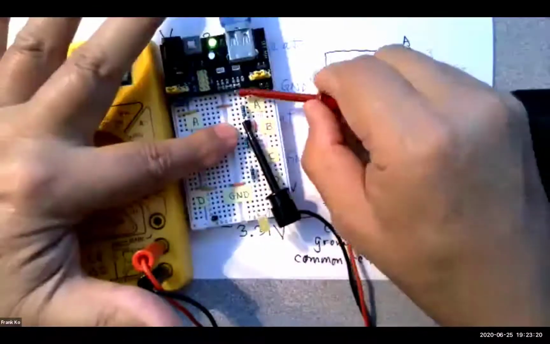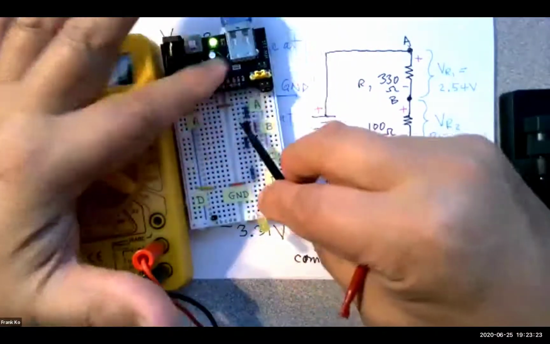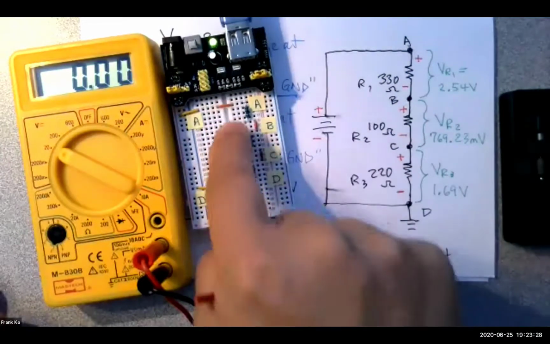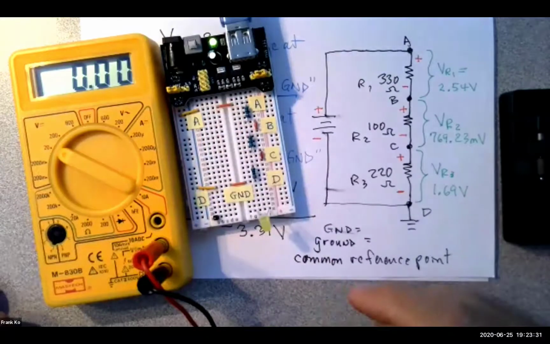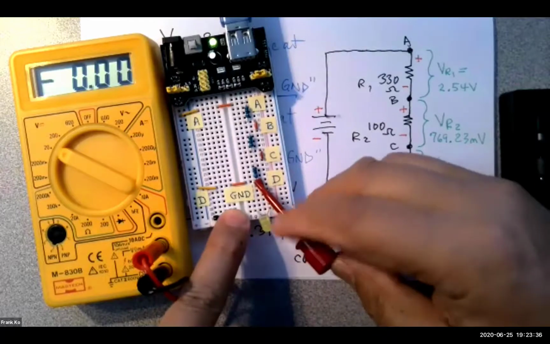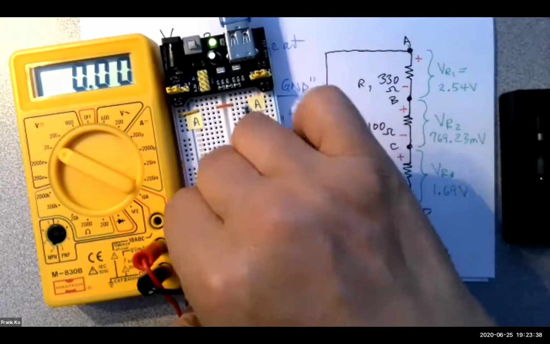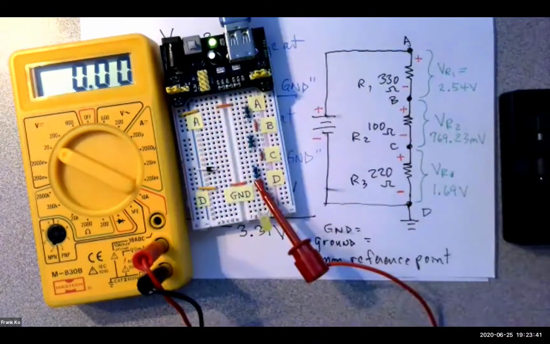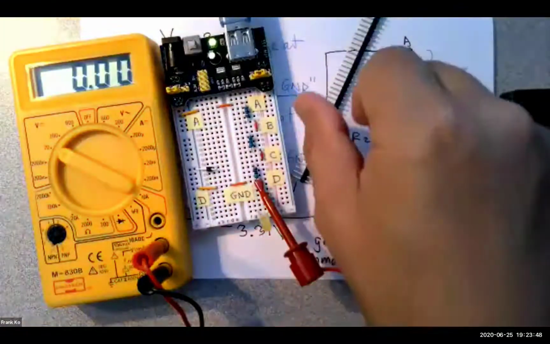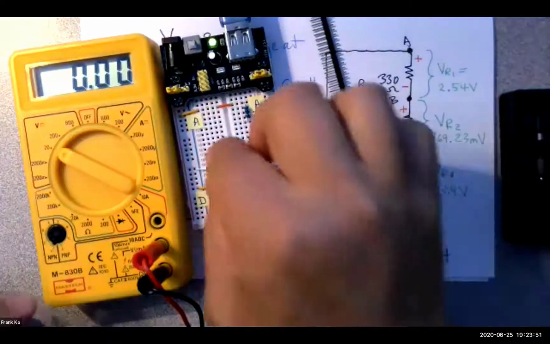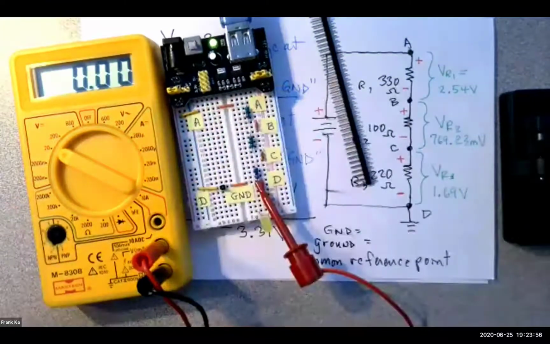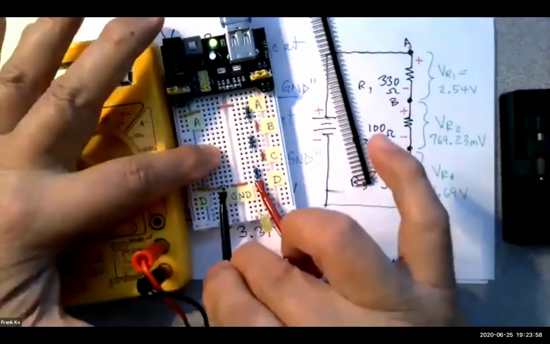Another measurement was on the wire itself. Do I have a wire traversing the top of the circuit and the bottom of the circuit? I have a jumper here and I have a jumper here. If I try to measure the voltage across the jumper, let's go ahead and do that. I'm going to hook this up here, and I happen to have a pin, and the pin comes in your kit in this format, and I happen to have just snipped off one of these. So I'm going to take this pin and jam it into the board, the other end of the wire. And now I'm going to hook up my black lead on the wire.